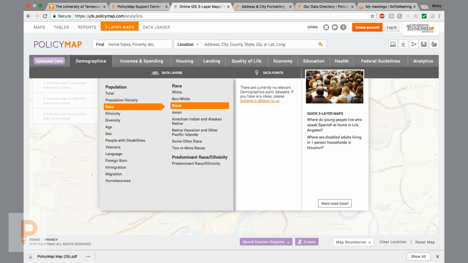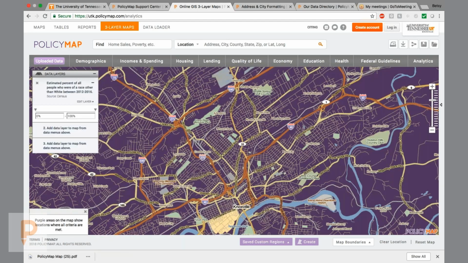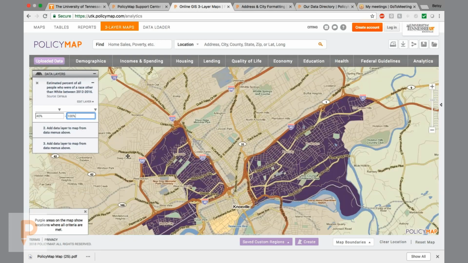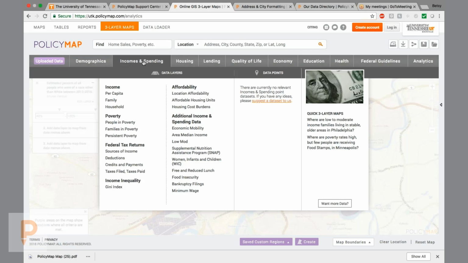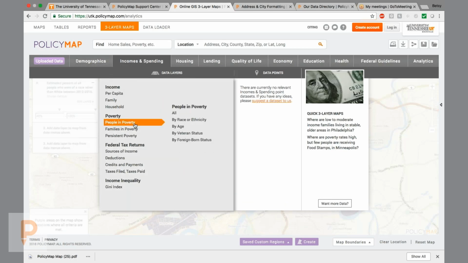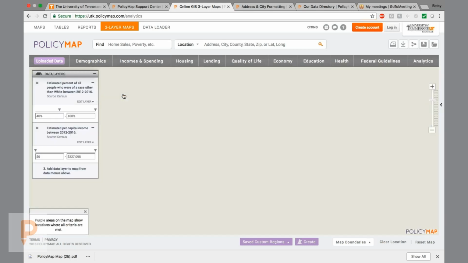Here, if I take a look, I can do a search on the non-white population. And with this slider, I can go ahead and play with this. Maybe I want it to be up to 40% non-white. Maybe I'd want it to take a look at incomes and spending, families and poverty, or per capita income.